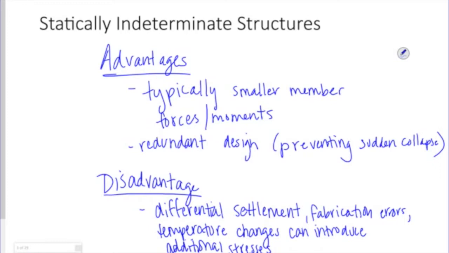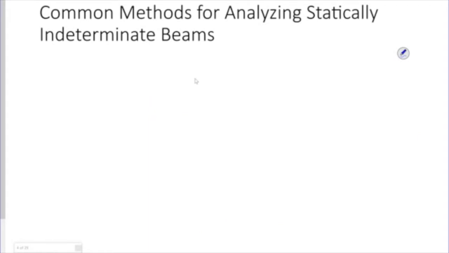Okay. There are multiple methods. I'm going to talk about two specifically for analyzing statically indeterminate beams. If you look in the book, there are some chapters that we have not done regarding calculating displacements, like with conjugate beam or slope deflection. And then there's other ways of analyzing statically indeterminate beams, like moment distribution. And those are all just tools for people to use.